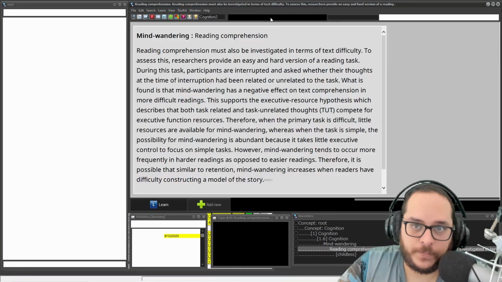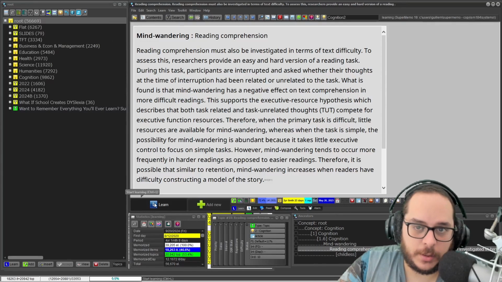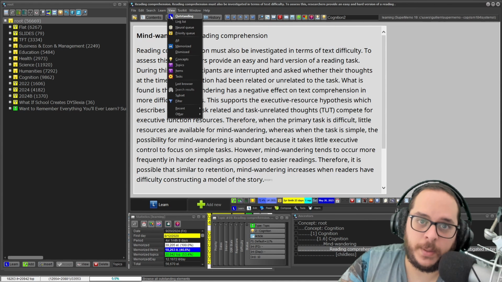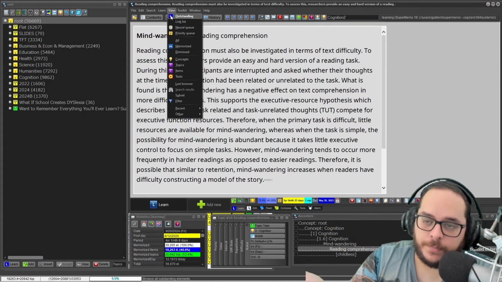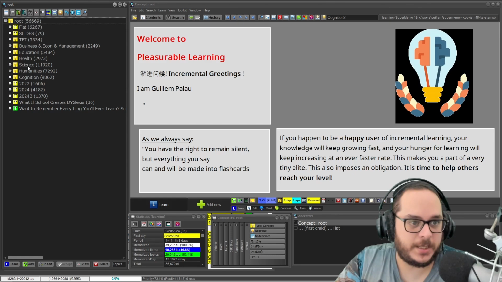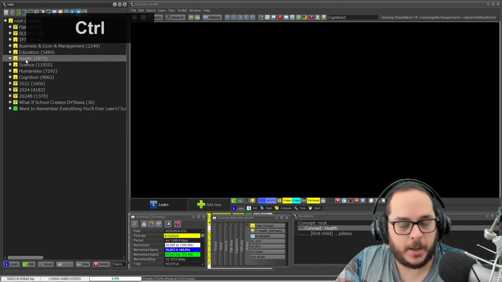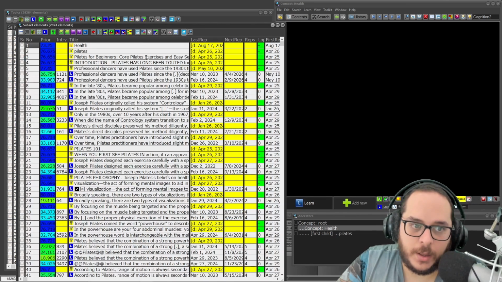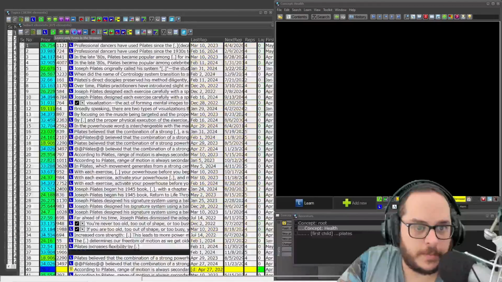Basically, it's the same as when you click on Learn, but instead of your entire outstanding queue, it will be a subset of that queue. Depends on what I do. So I can open anything, let's say it's health, with Control Space. This opens the contents in the browser. And then I can set a subset if I want, or I can filter this. I only want, let's say, items.